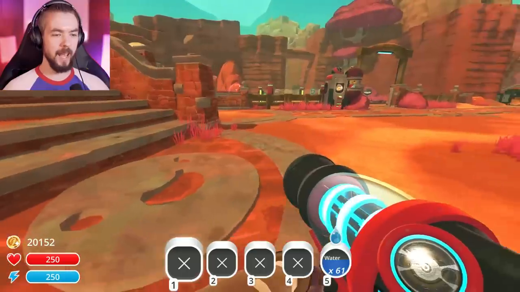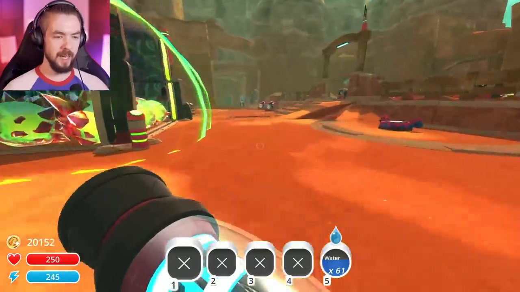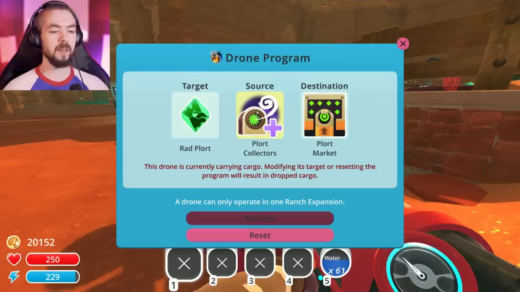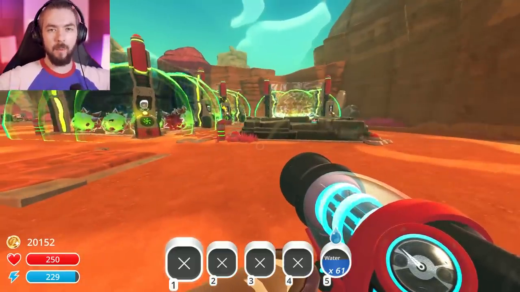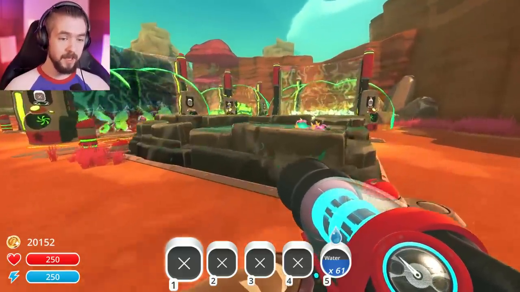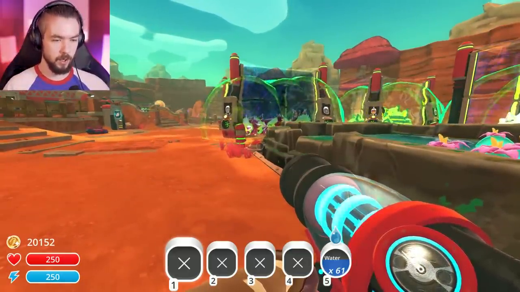I went ahead and did a little bit of farming since the last time, and I built a second drone. Also, idiot me, I didn't pick plort collectors. So I had radplorts, and I had it collecting just radplorts from the corrals, and that's why it went to sleep. I've recorded this one before the other one went up, and I already know the comments are full of corrections, so fear not, comments, I learned my lesson.